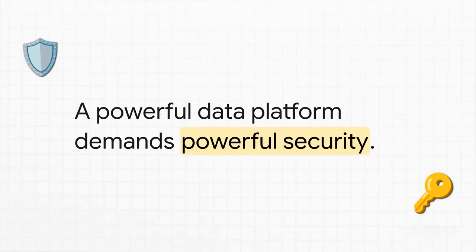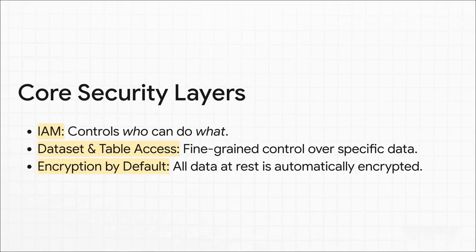You know, optimization isn't just about speed, it's also about safety. You are building the central brain for your company's data, and it absolutely, positively has to be secure. This is completely non-negotiable. So how does GCP handle this? Well, the key thing to remember is that it provides security in layers. First, you've got IAM, which controls the big picture, who can even walk into the factory. Then you can get super specific, granting access to only certain assembly lines or even specific tools. That's your dataset and table access. And then underneath all of it, Google automatically encrypts everything the second it's stored. It's a powerful, multi-layered defense that makes sure only the right people can get to the right data.